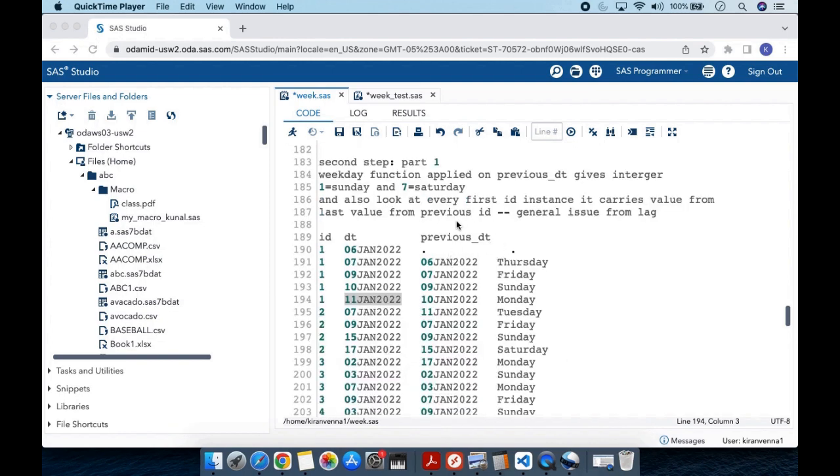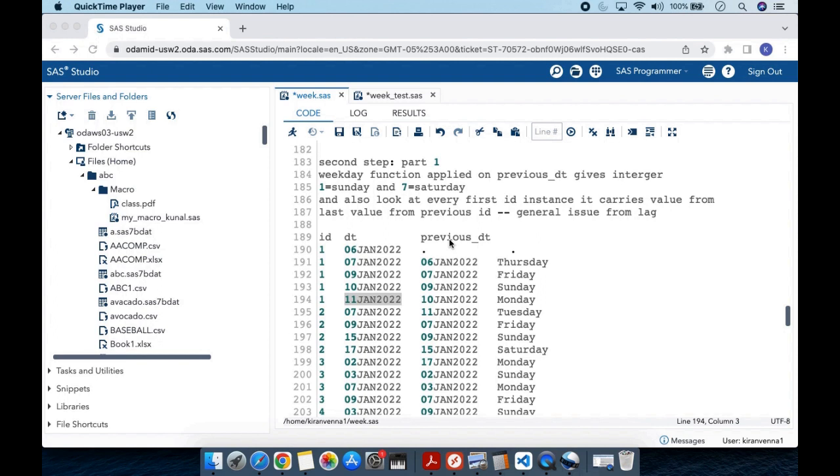Whenever our weekday on this previous underscore dt was 1 or 7, what we were trying to do was make them missing. That is, when it is Sunday or Saturday, this previous underscore dt has to become missing.